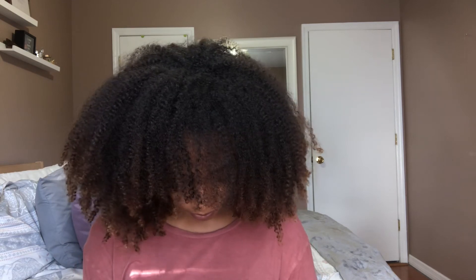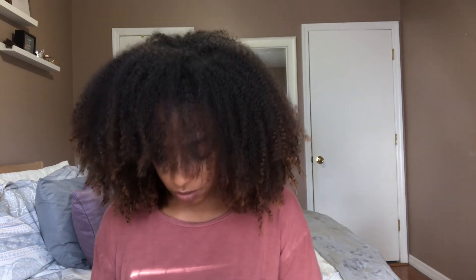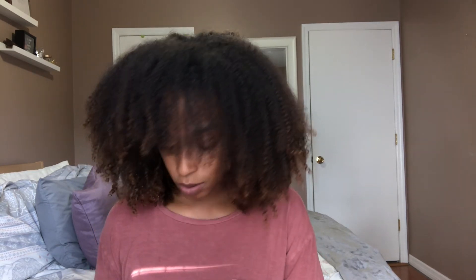Yeah, I think that's it. Over time I'll probably cut more. Let me show you guys all the loss — this was all probably like dead hair anyways. But look at my curls! I feel a lot happier with my hair already. I really miss having my bangs — I don't think anyone understands. I'm super happy, don't regret it, I think I did a fine job.